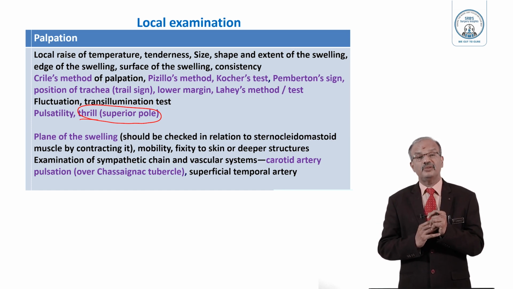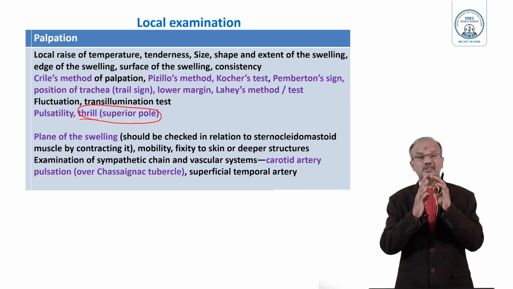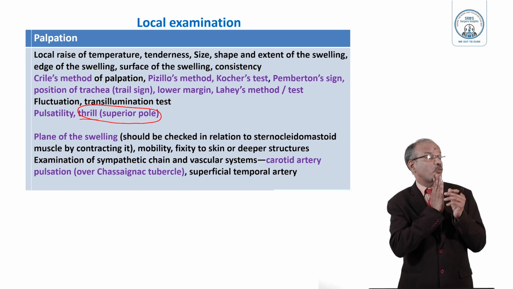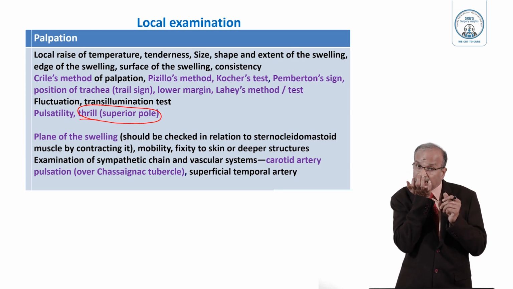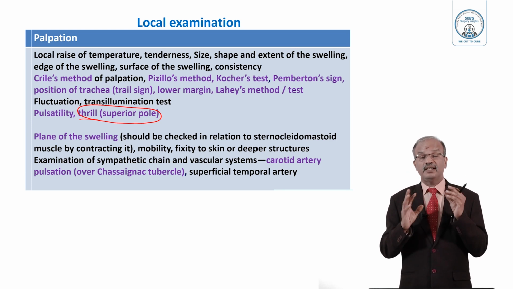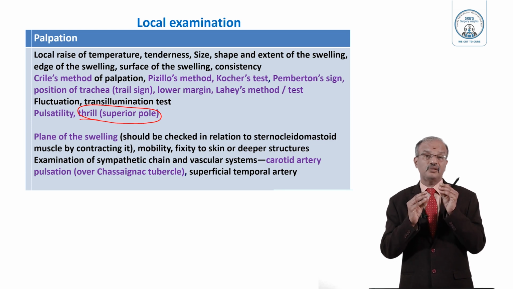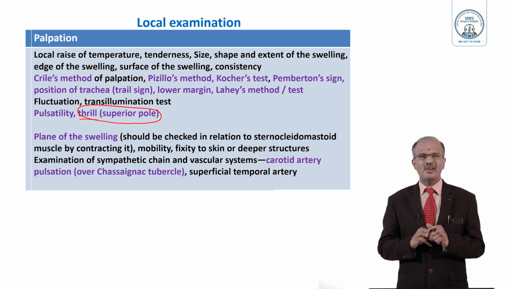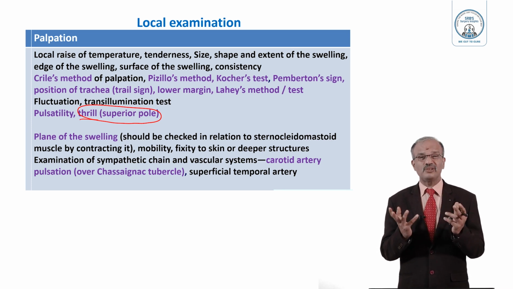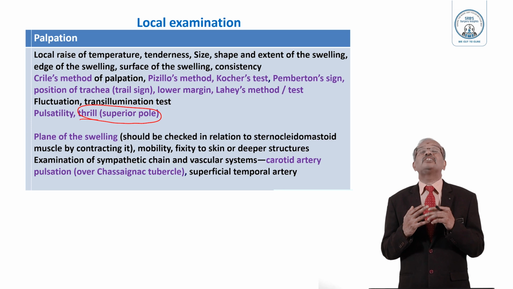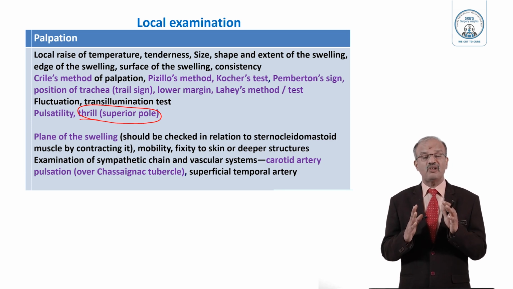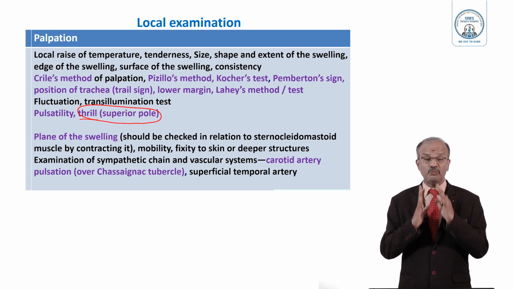So the sternocleidomastoid muscle is within the deep fascia. When you contract the sternocleidomastoid muscle, turning to the opposite side like this you see one side, or contracting both sides you can see both sides. Then if the swelling is deep to it, you will be able to see that and confirm that it is deep to the deep fascia. Other maneuvers, like putting the tongue out, are not much significant. Contracting the platysma is not very useful and is very difficult to check. Contracting the sternocleidomastoid muscle and checking the thyroid location is the most important thing.